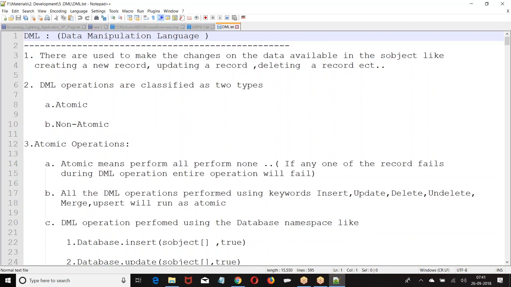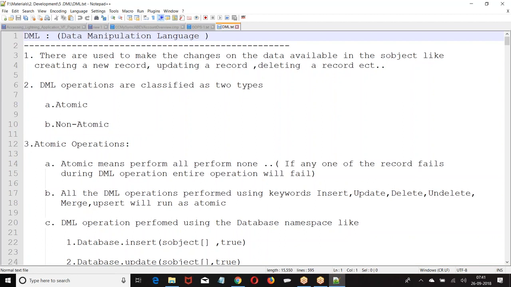If any one of the records fails, what will happen? 10 records I am trying to insert, update, or delete. Should the entire operation be cancelled, or only that particular record?